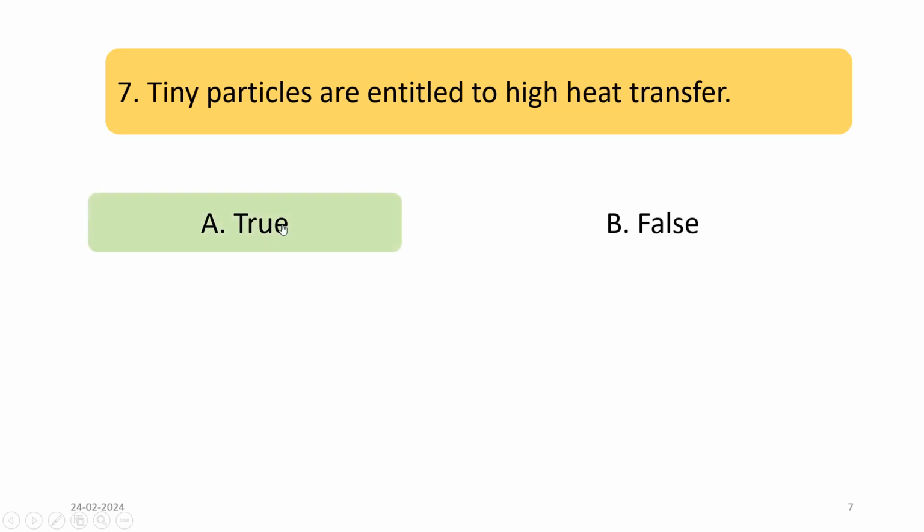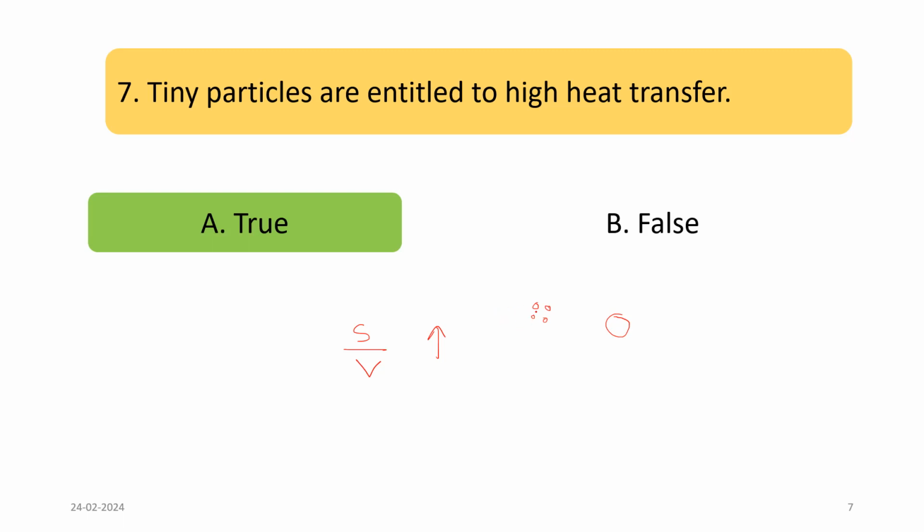So the answer is true. It is obvious because in the case of tiny particles, the surface to volume ratio of a particle is very high because they are very tiny. So the whole surface area of a tiny catalyst can be used for the effective reaction. But if the size is bigger, then all of the particle cannot perform in the catalytic reaction, only the active sites can. In the case of tiny particles, the whole particle can perform in the catalytic reaction. That is why the surface to volume ratio is high, and why they are more effective in heterogeneous catalytic reactions.